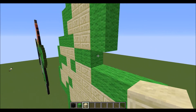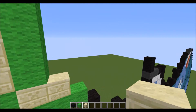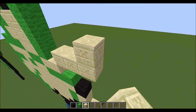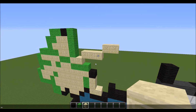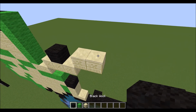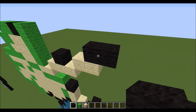You then place 2 blocks across to the right, on the right side, those 2 blocks there. Is that 2? Yeah. Then place 3 blocks going across up to the right. 1, 2, 3. Then 2 blocks across up to the right. 1, 2, like that. Then on top of the middle block of these 3 here, place 1 black wool. And then on top of the right block of these 2 here, then place 2 blocks going across to the right. 1, 2, like that.